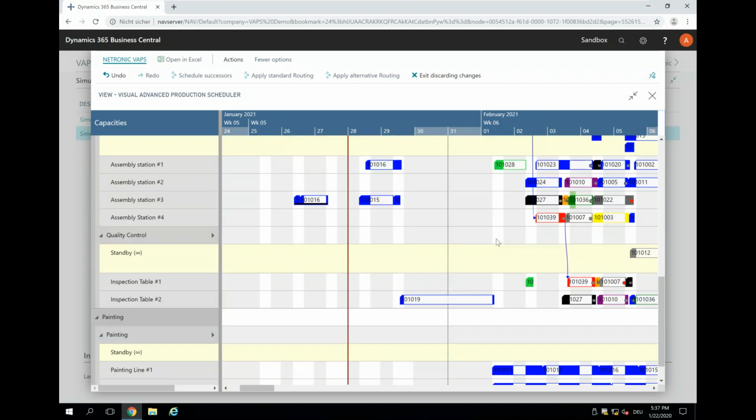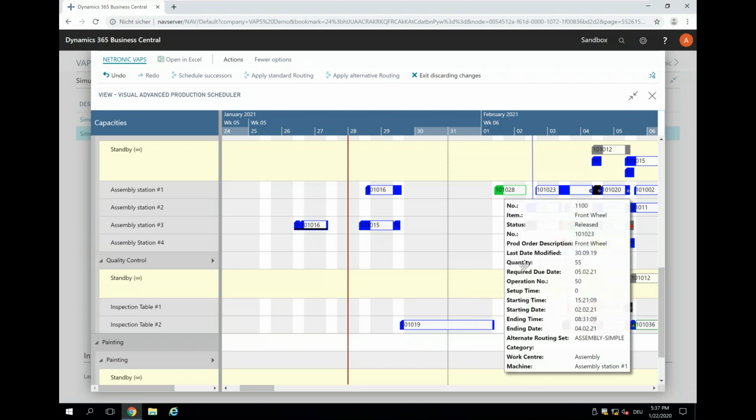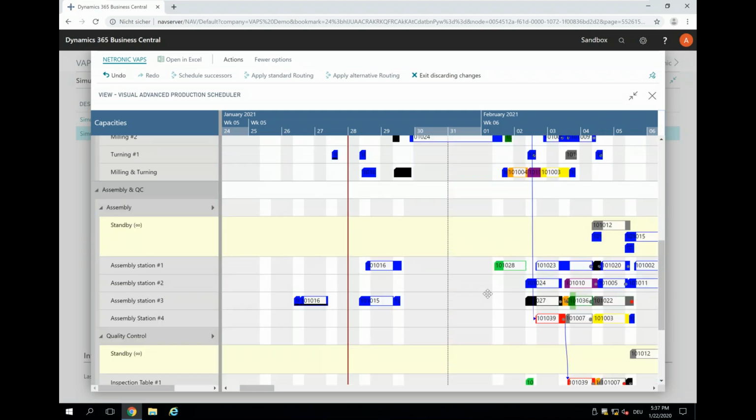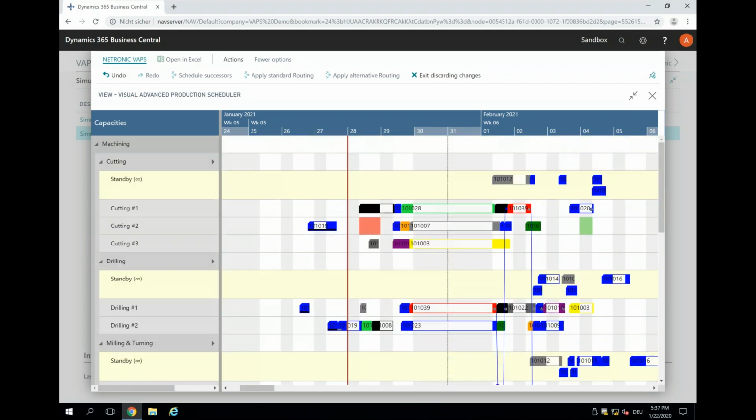And now you also see that a lot of the other things got pushed out because this is finite capacity scheduling. And every production order that now has this little red dot got delayed because of me squeezing this in, and with me squeezing this in, I had to push out some other stuff. So one tool that we give you still is drag and drop, but as I said, this is supported by finite capacity scheduling, so we never overload a machine.